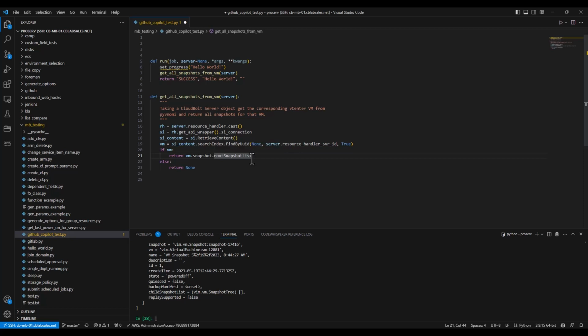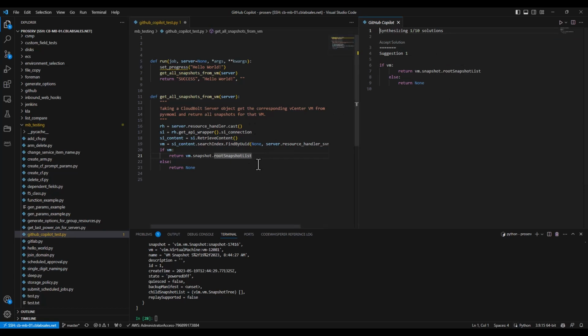But one of the things I would highly recommend is that Control-Enter capability that gives you suggestions based off of where your cursor is. In this case, this is exactly what we need, so it's not going to give me additional suggestions. But the ability to just poke through and see different options that you can choose and use inside of the code. So again, GitHub Copilot is a great tool to help you develop and get your automation processes up and running quicker in CloudBolt.